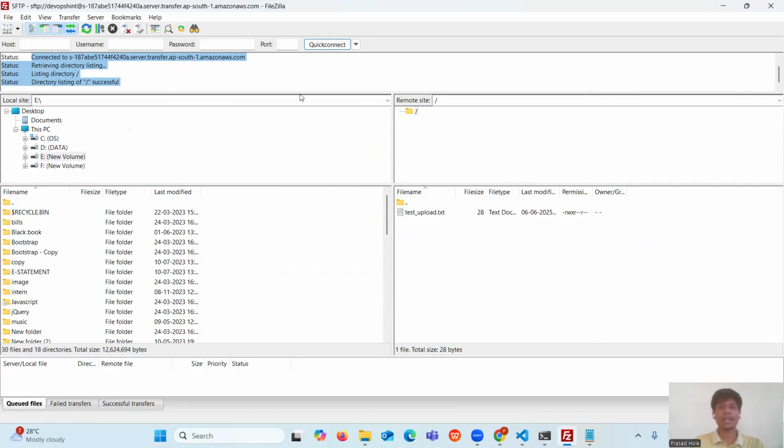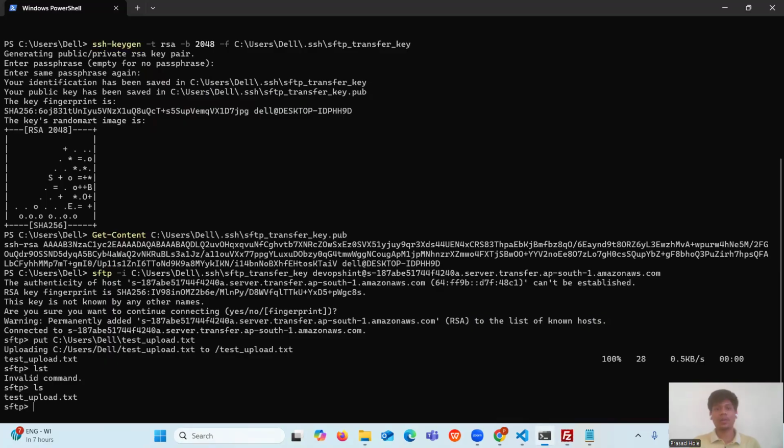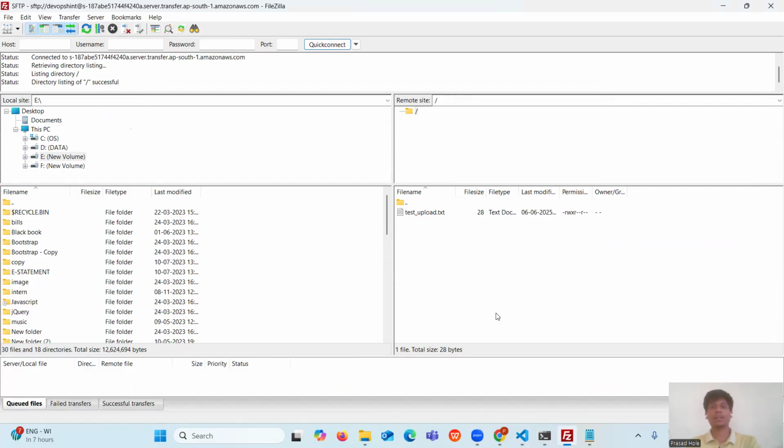It retrieved the directory listing, and here you can see the test upload.txt file which we have uploaded from our PowerShell. Now here we can also upload a file.